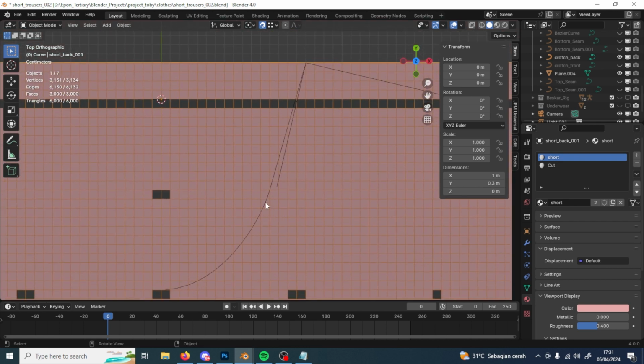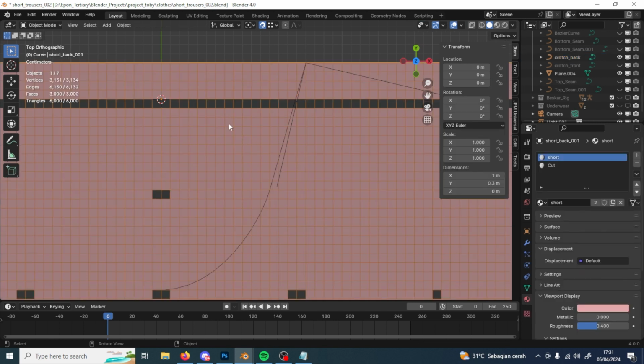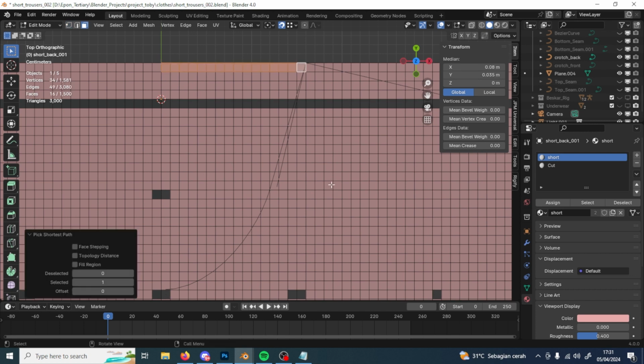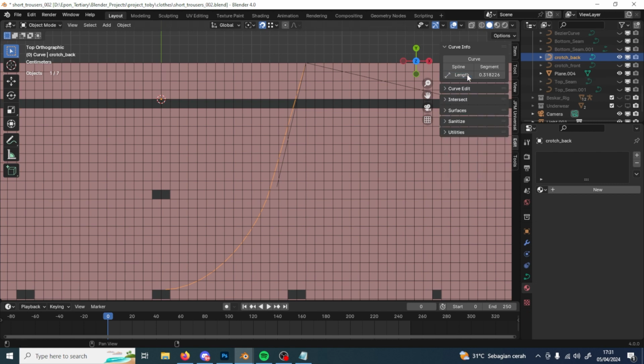So as you will see, this is a little bit more than 90 degrees, which is definitely fine, because what you don't want is less than 90. More than that, it's gonna be fine. So that checks out. How big is that? It's 16 centimeters. It's fine. And now this is 31.